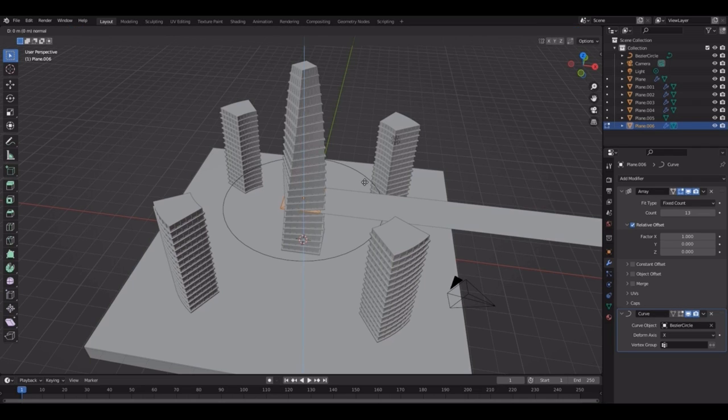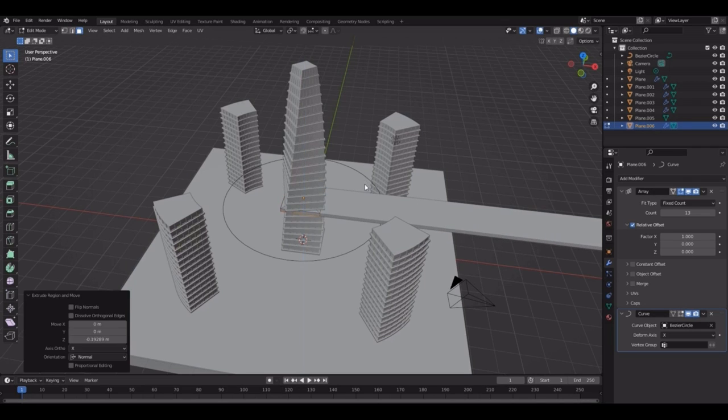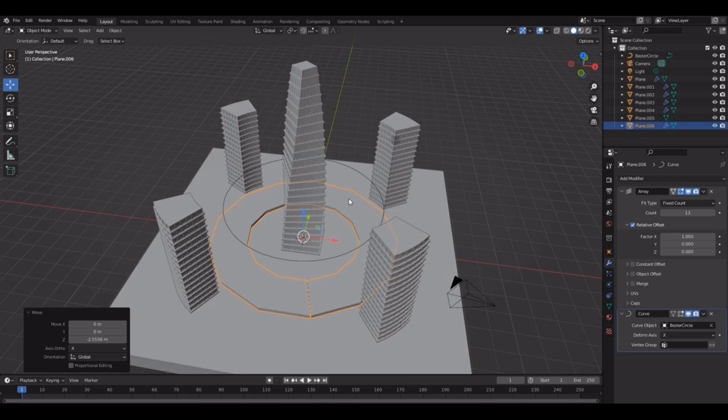Let's add some height to the plane. Now grab it to the ground. Let's adjust it a little.